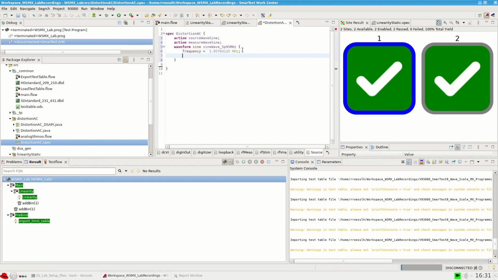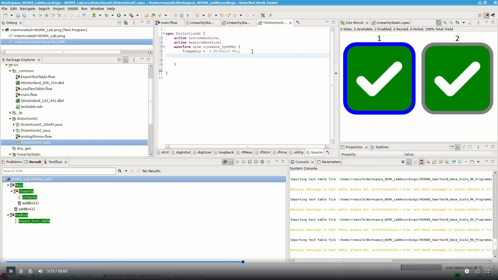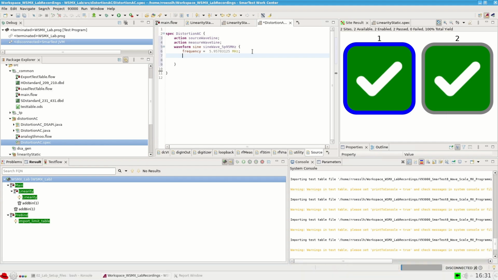If you ask yourself why exactly this frequency, that probably is to have this coherent sampling condition fulfilled. I think that is also part of the training slides, or otherwise it's part of mixed signal fundamental testing, and then I would ask you to do some research on your own to get more information on that.